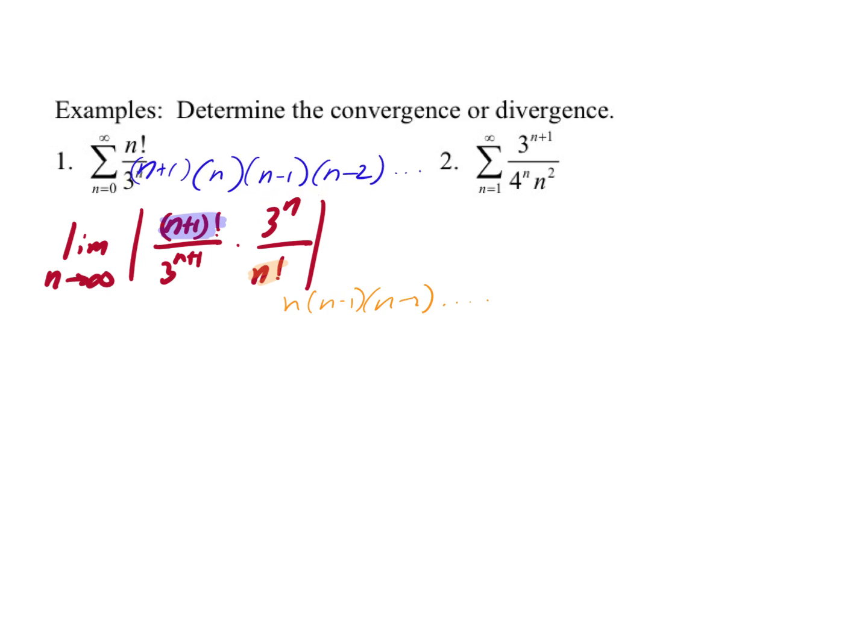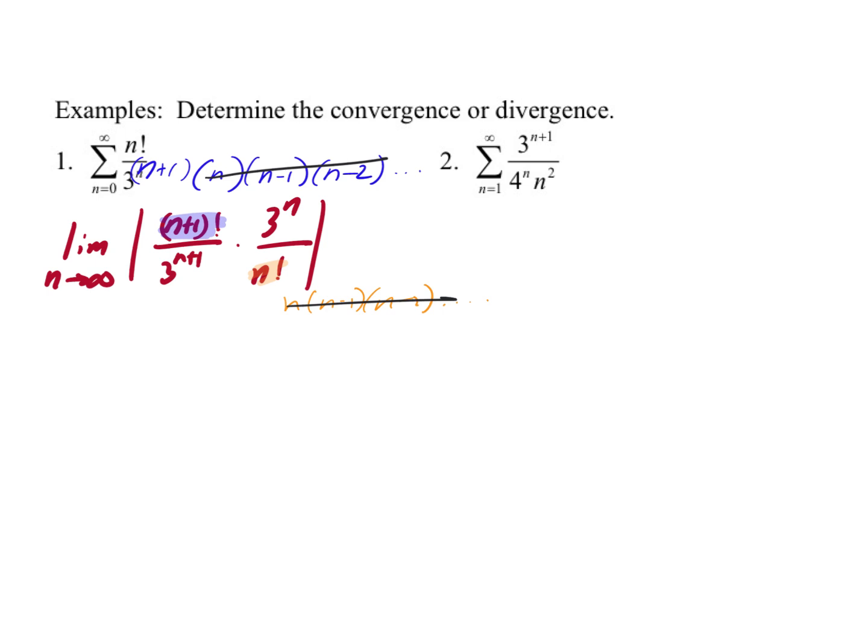Okay, so that's that blue. So what you can see here is that basically everything cancels, right? When I get down to the n, everything cancels out. So I'm just left with this n plus 1 on top. So that's what I was talking about when things cancel.